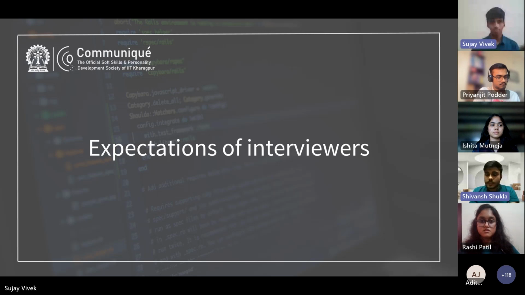Also, have a clear understanding of the language, let's say you are using C++. For HFTs, it's important that you pay attention to the minute details within it. I was asked, what is a pointer, which everyone would be able to answer. But then they asked, what is the difference between const int star p and int const star p. So go through them. For that, I would advise a course in the CS department, software engineering. It has a very decent set of slides for OOPS and language fundamentals. Go through them, it would be very helpful. Yeah, I think that's all.